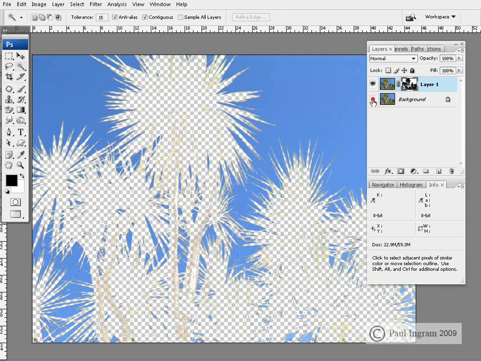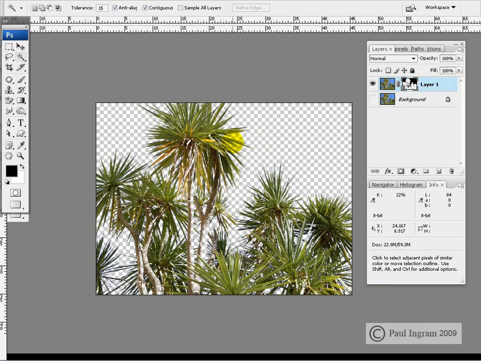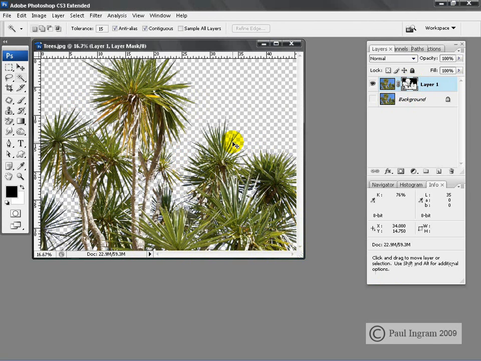So while that selection's active, I'll add the channel mask. Let's turn off this background layer. Now once again the mask is back to front. That's no problem. We need to invert the colours of the mask. On the keyboard, Control I for invert. And you can see, because I've turned the background layer off, we're now looking through to transparency. I'm going to go into the window mode on the computer now by pressing the F key once and twice. That was the letter F.